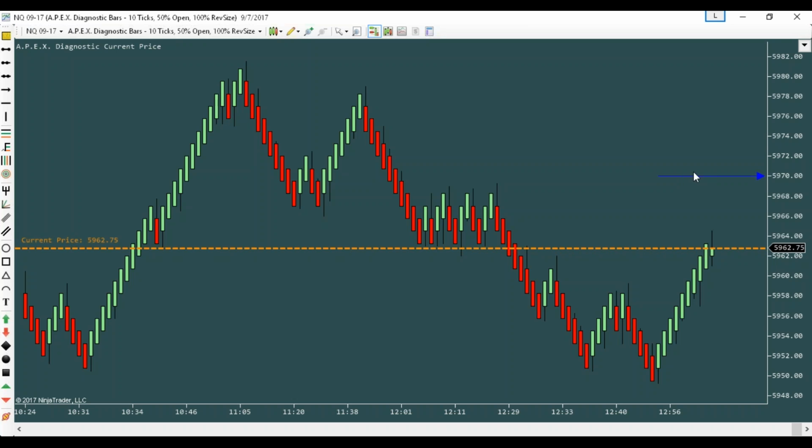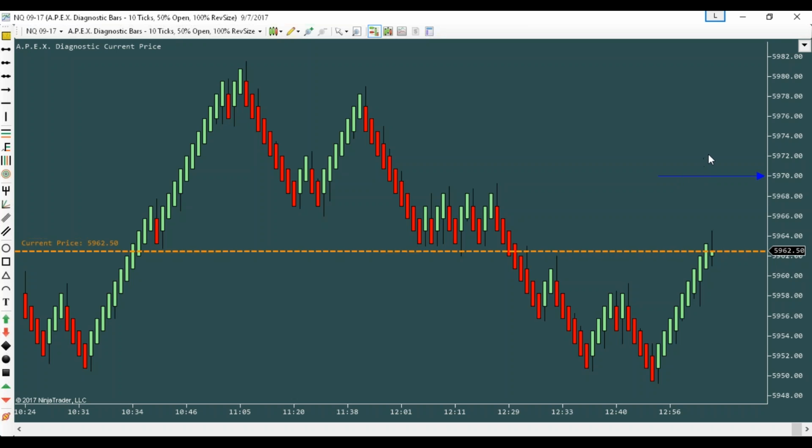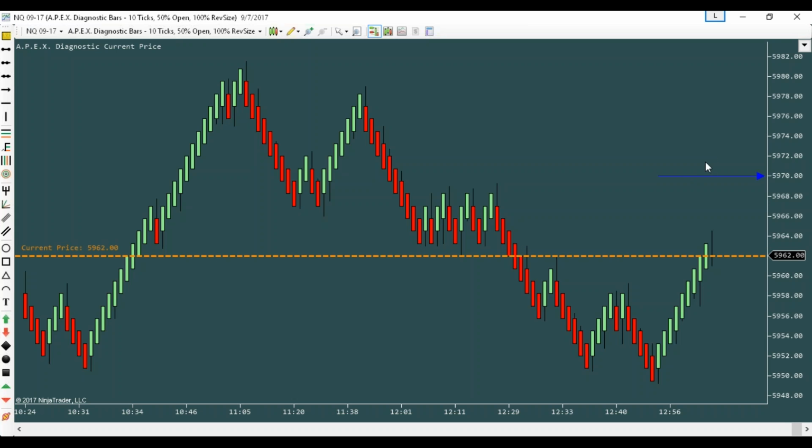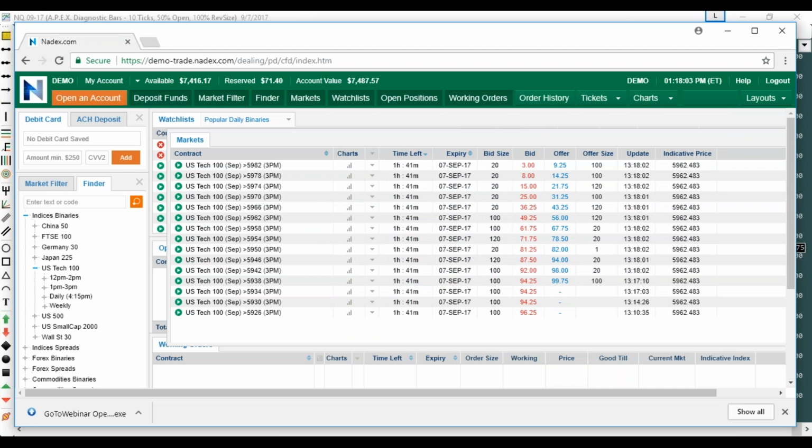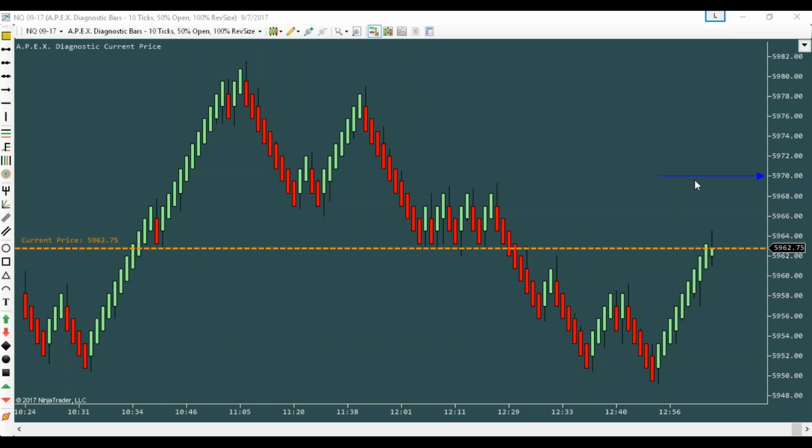And then let's say that the market keeps going up a little bit. And then now it's worth 60, and now it's worth 70. Maybe it gets worth about 80, right? Because the more it goes up, the more valuable it gets, correct? And then all the way to expiration is 100 bucks. Everybody got that? So it comes up here, it's worth 50, then it's worth 60, and it's worth 70.